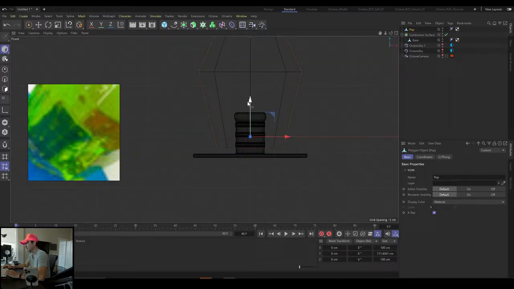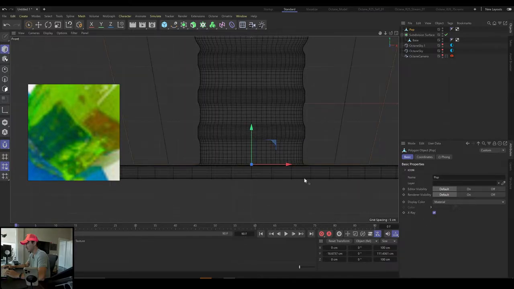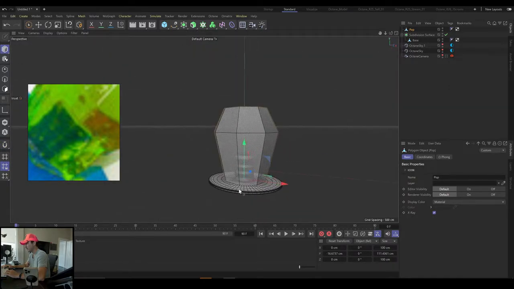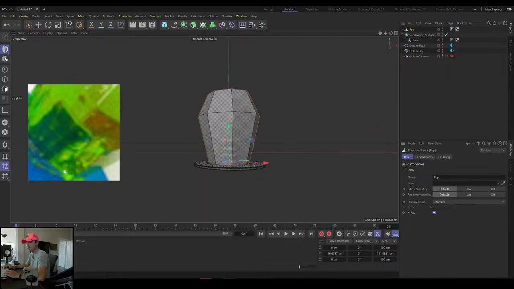Bring it down. And an easy way to snap these things, if you go to this guy, enable axis, and click enable snap, you can snap it to the very bottom, disable axis, and snap it to the top there. So now we're kind of perfectly on that part of the mesh, and then just disable that. So now we've got a perfect, everything's good. We just need to make the kind of ring part.